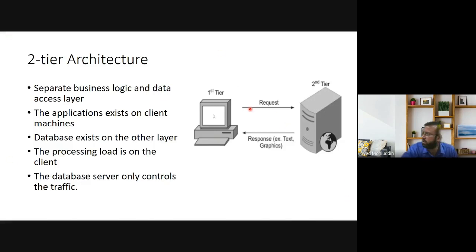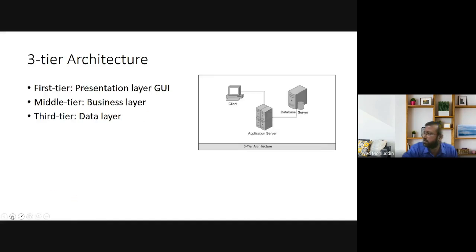Now, coming to the next thing, three-tier architecture. In the three-tier architecture, the client doesn't have that much load. In two-tier architecture, the client contains the application itself. The processing, everything happens on the client itself.